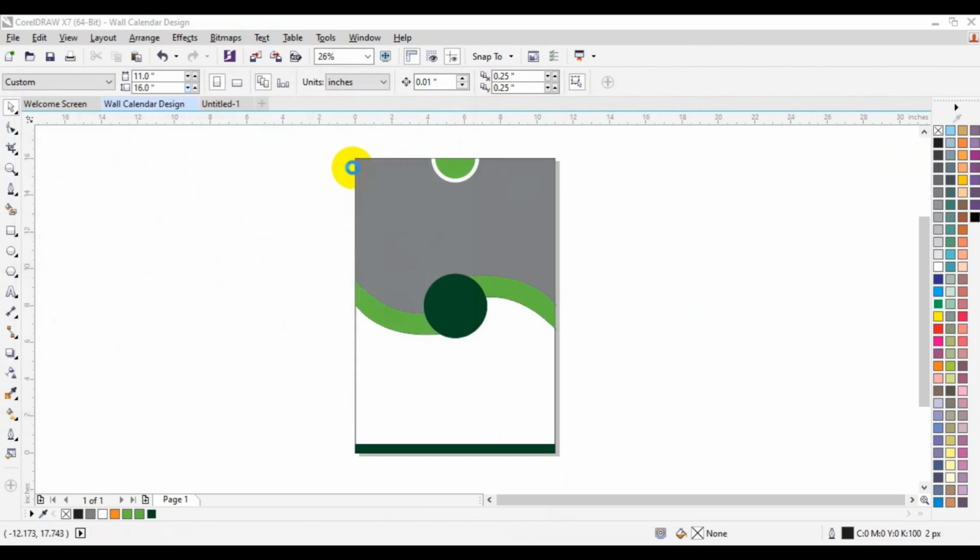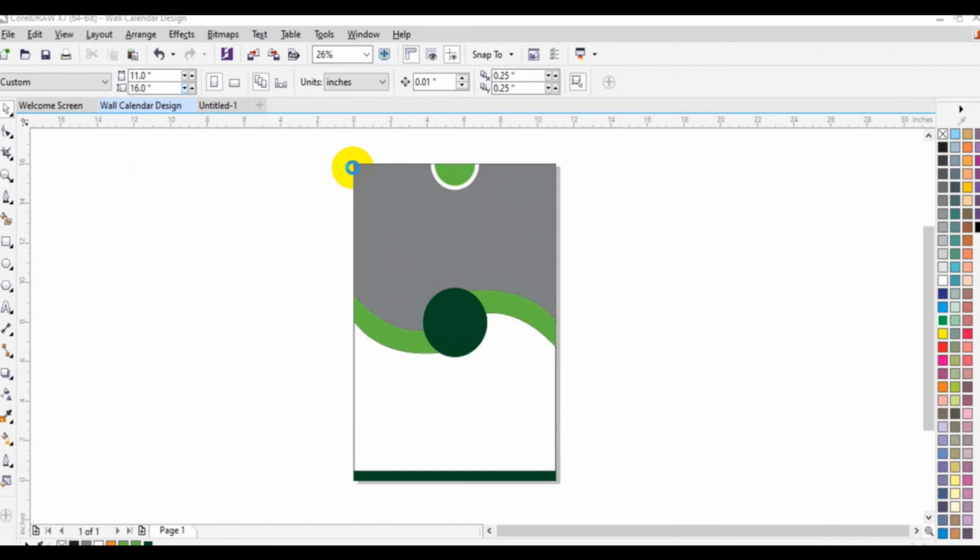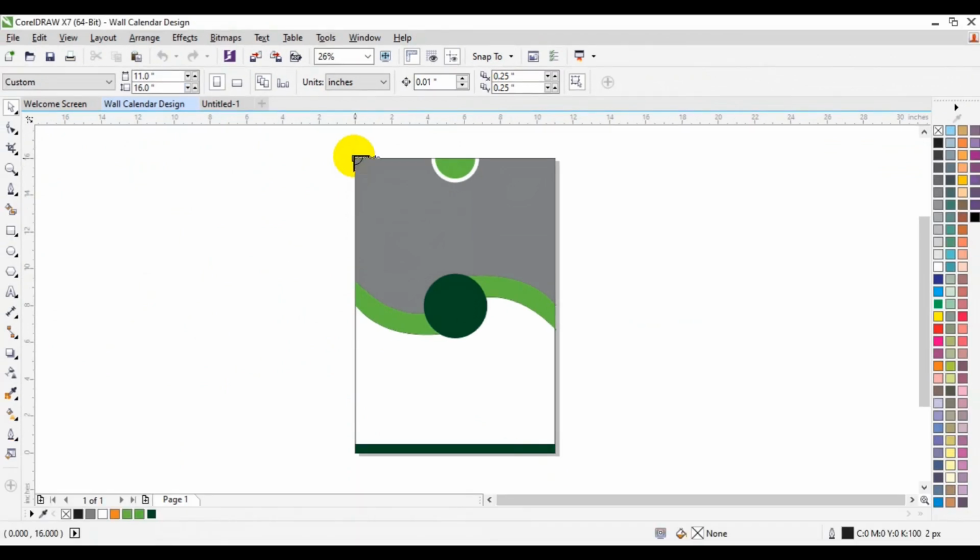So I'm trying to compare the two pictures and see which one is going to look very nice on the calendar. So let's see. All right, so I'm going to drag down and make sure it fills the canvas.